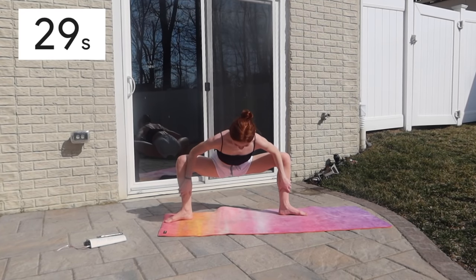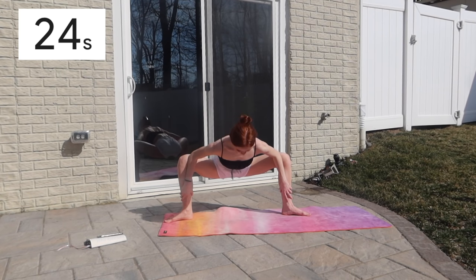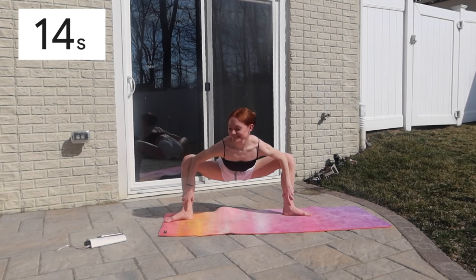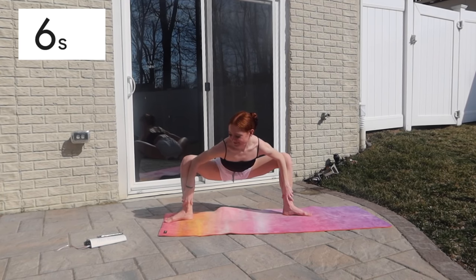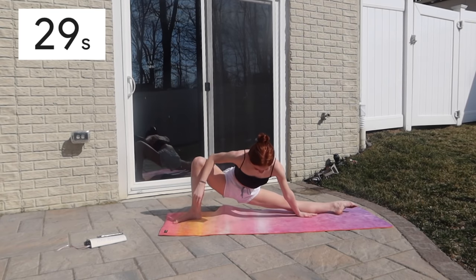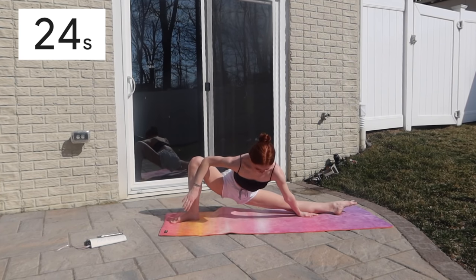Okay, let's start stretching. So we're gonna go down into a deep second position plie and push our knees back with our elbows. Left leg and continue to push back your right knee with your elbow, and we're gonna hold this for 30 seconds.